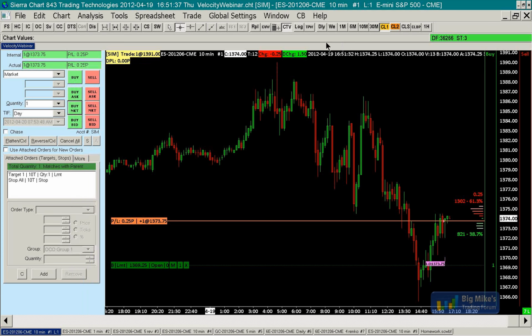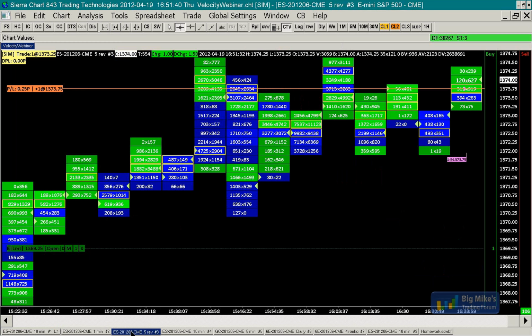what we call numbers bars. Okay, so this chart here is what's called a 5-tick reversal chart. This is when the market hits an extreme point for the bar and then reverses by 5 ticks. We'll start a new bar.